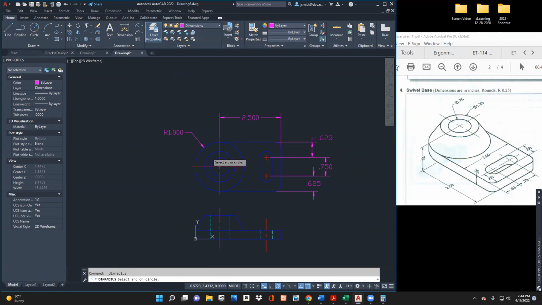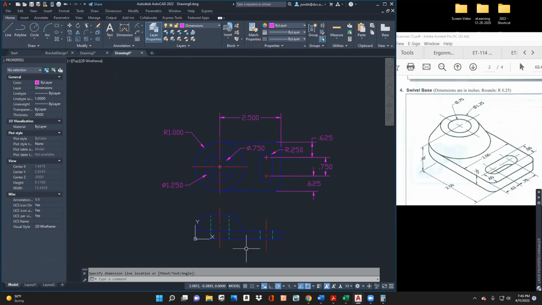You just need the very minimum to be able to draw, make the part. So let's make this the diameter so we can be consistent here. I think you guys all get the idea here. So it's actually showing that as 0.5.